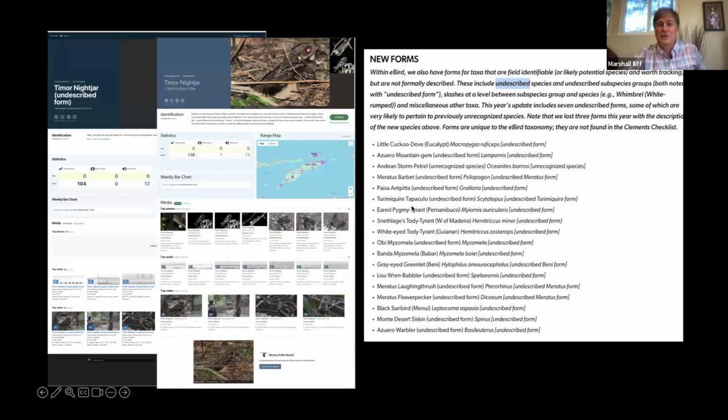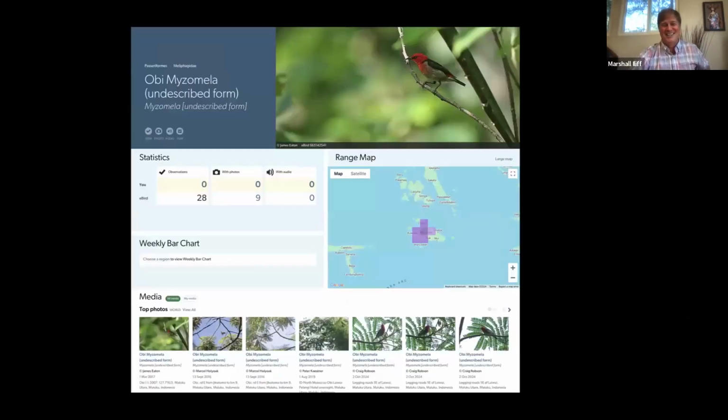So I just threw up here on the right some of the new ones from this year. There's three new ones: a barbet, a laughingthrush, and a flowerpecker from the Mount Retus mountains of southwestern Borneo. That's been an area with some new discoveries recently. And then the Obi Monarch is the one I'll highlight at the end as one that we just added this year, but it's been there for a while. It's been confused with the Halmahera one, just a little bit to the north. Looks similar, but is different enough that we expect that will prove to be a new species, maybe in next year's update or maybe one that follows.